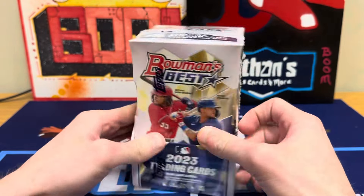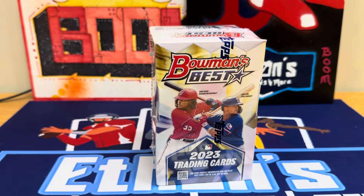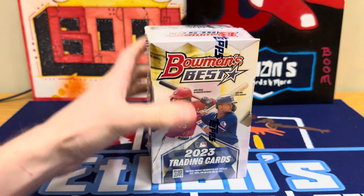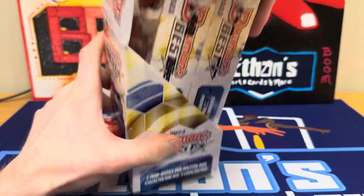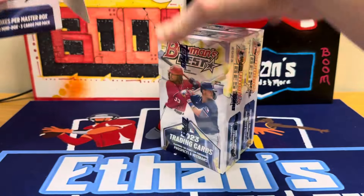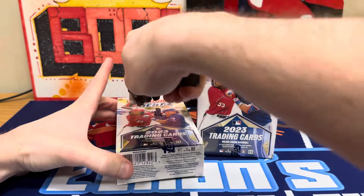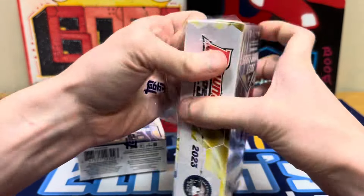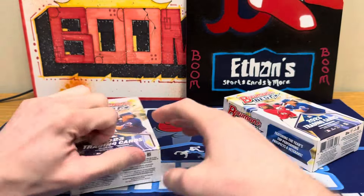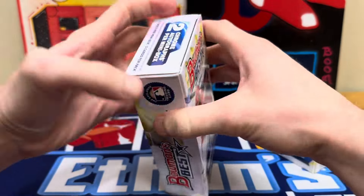You get two mini boxes. Each mini box has six packs, five cards a pack, and two autos in each. We got James Wood and Josh Young on the front. This is 2023 Bowman's Best — 2024 will be out later this year or the beginning of 2025. Today is Easter, want to wish everybody a very happy Easter. Hopefully you guys have enjoyed your day. We're gonna rip a little box of cards here on Easter Sunday — we had some family over, went to church, had dinner, and a pretty solid day, so I wanted to close it out with a rip for you guys.